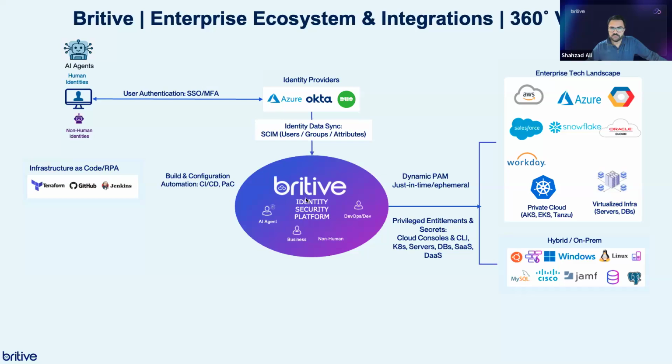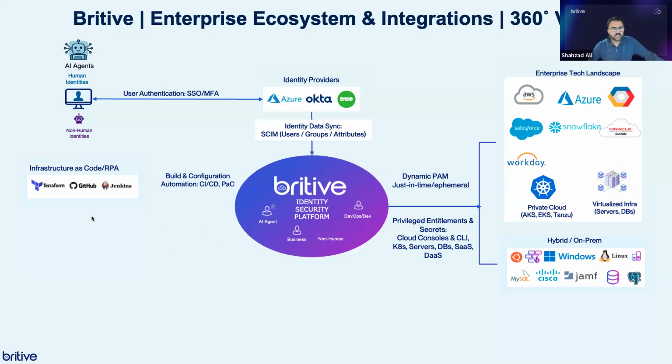Once you are here in Britive, based on who you are and what your authorization profile is, you would get granular access to, let's say, AWS S3, as we mentioned before. Or if you want access to a MySQL database, you will get access not only to the database, but we can go more granular and provide you access to the specific table. That's how we provide and protect and follow the principle of least privilege.